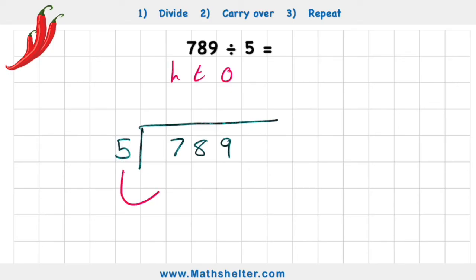And let's begin with how many fives are there in seven? Well I'm going to do this a little bit quicker now. There are one group of five in seven with two left over. How many fives are there in 28? There are five with three left over because we get to 25. So I have 26, 27, and 28. So there's three left over.